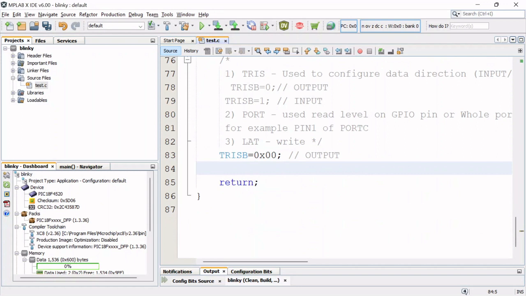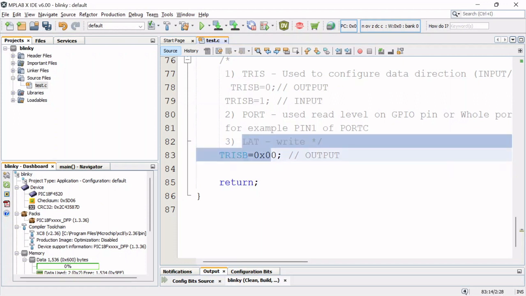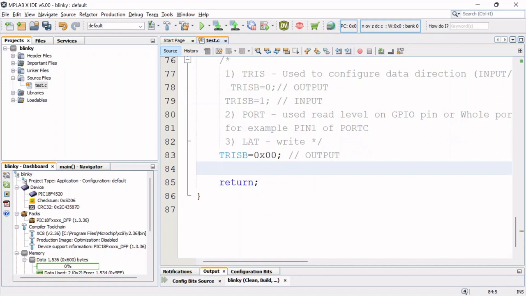Now we need to write something onto the whole port. At that time we need to use this LAT register. So let's say we write 0x00, so all LEDs will be turned off.